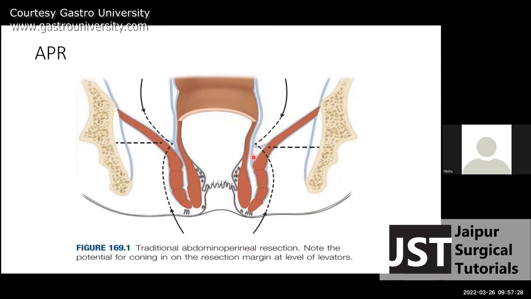between the outer longitudinal layer of the rectum and the levator ani, and then from the perineal phase, we go into the plane beyond the external anal sphincter, and we take out both internal and the external anal sphincter and join the abdominal level at the level of the pelvic floor.